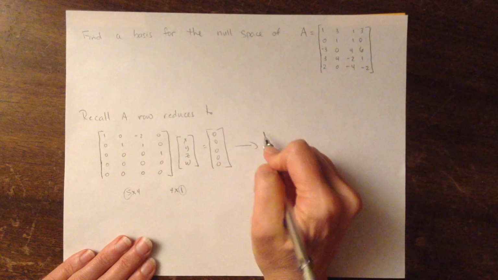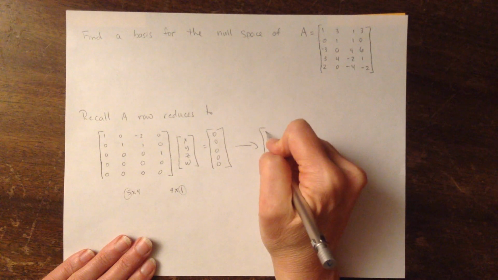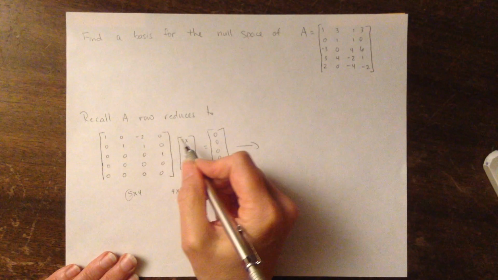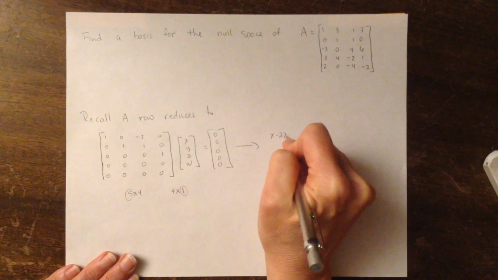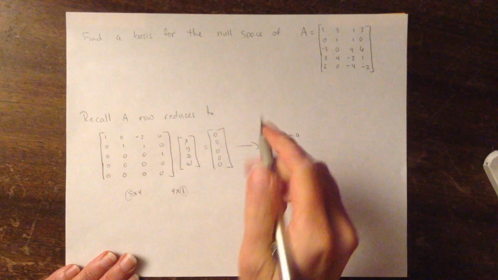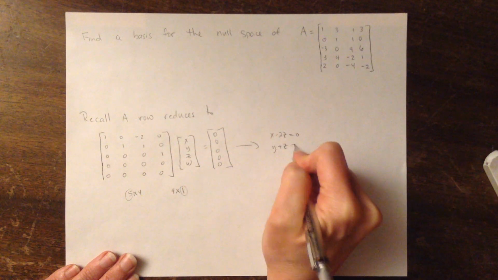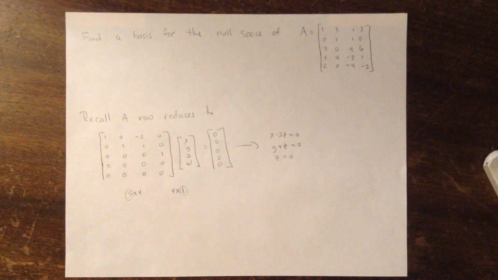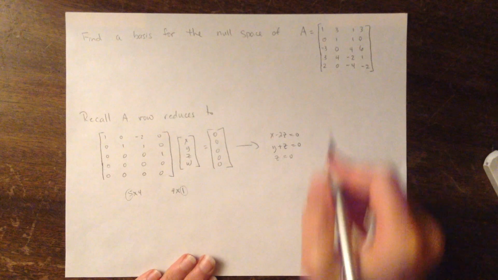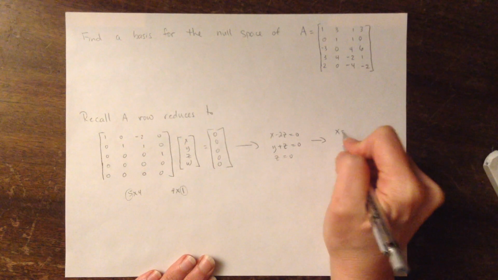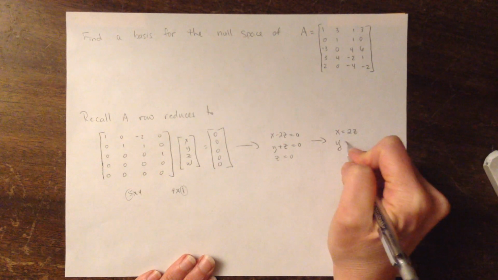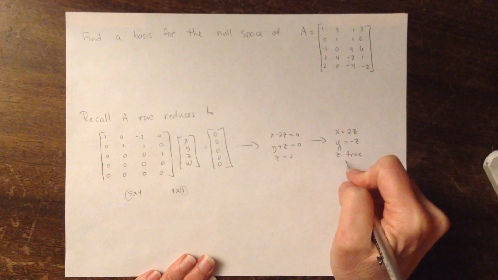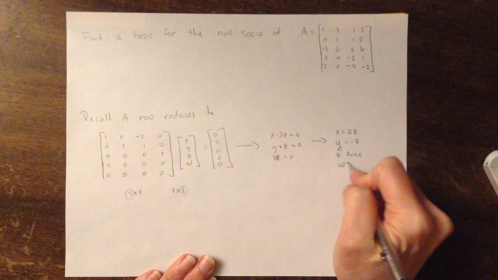So from here, if we do the multiplication, let me go right into a system because I'm going to run out of room here. So you'd get x minus 2z is equal to 0, that's from that first row, and then you'd get y plus z is equal to 0, and then you'd get w is equal to 0. And those are all of your constraints on this system. So you have x equals 2z, y equals negative z. z can be anything, it's what they call a free variable, and w equals 0.